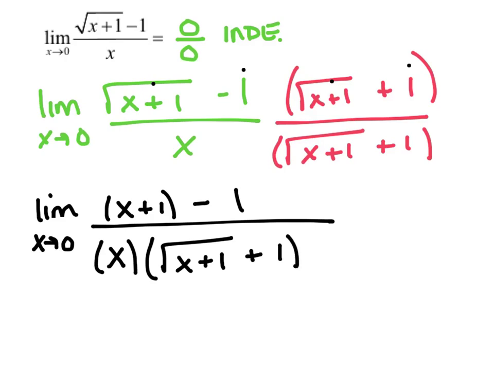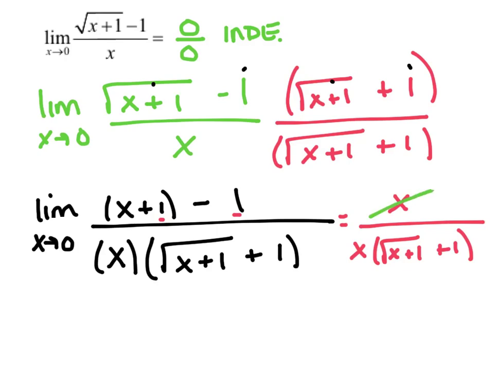Okay, now if we did it right, something should cancel. I'm going to go one more step and clean up the top. Do you notice you have a plus 1 and a minus 1? I'm going to call that just x over radical x plus 1 plus 1. Now, hopefully you're jumping for joy. We did it. Those x's are going to cancel. We know we did it right. Of course, that leaves us with a 1 on top.